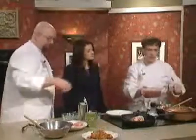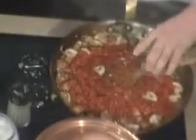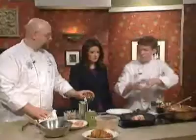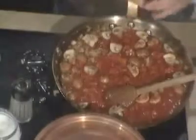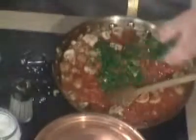Right. And then for the sauce, we're going to add about 2 pounds of tomatoes into here. And about a cup of white wine. And were those tomatoes fresh or canned? They're canned. We're using canned tomatoes this time of year. Canned tomatoes are better this time of year because the fresh tomatoes are kind of like a rubber ball. You can bounce them off the wall. Canned tomatoes are canned at their peak of freshness, so that's why we want to use those types of things this time of year. And then just about a tablespoon or so of fresh parsley.